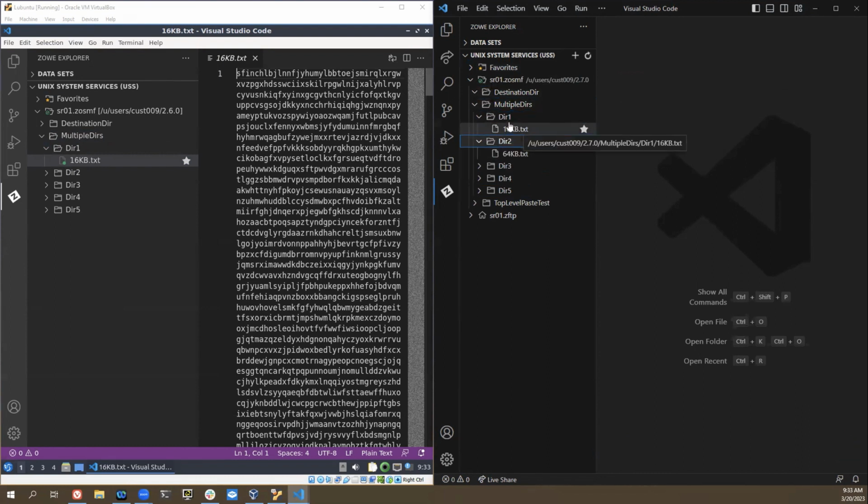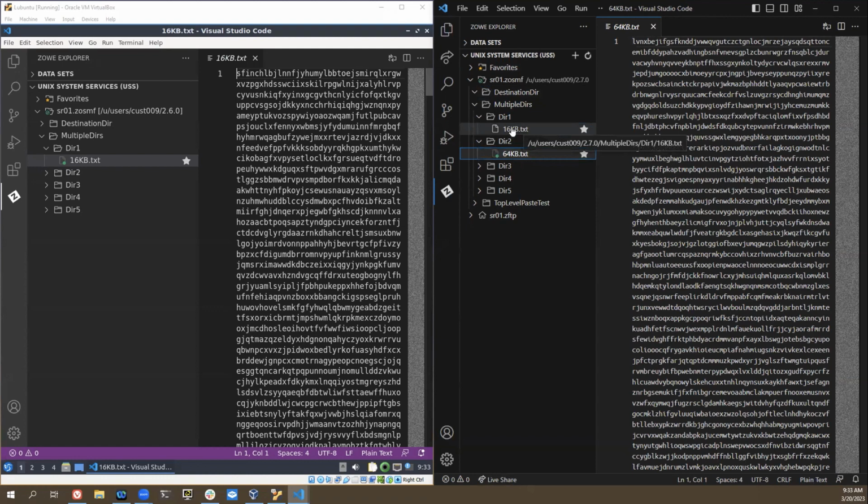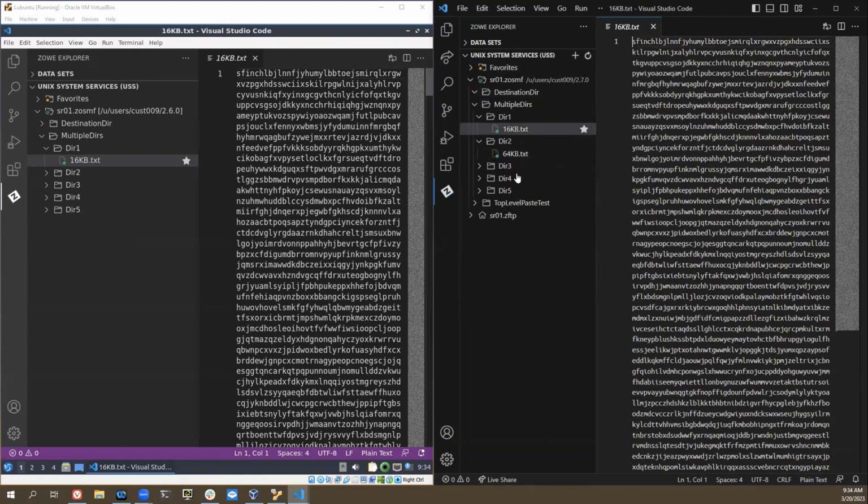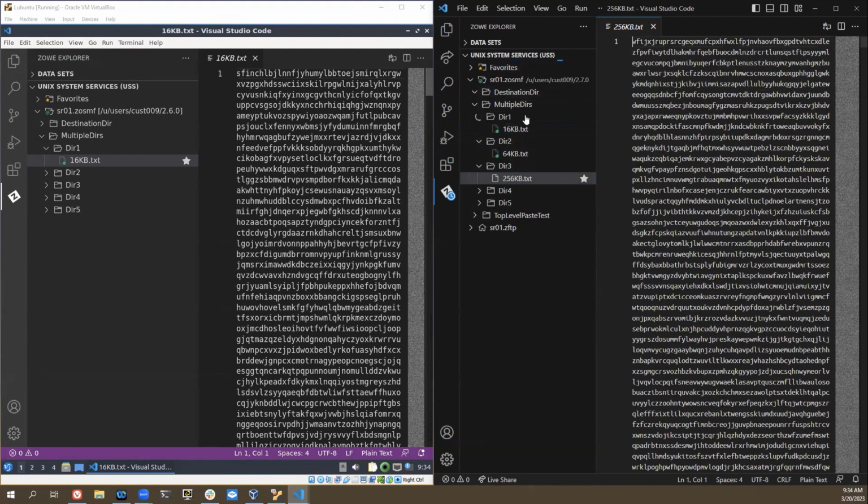In addition, when opening a file, the UI dialog has now been replaced with a status bar message at the bottom here beside the live share icon. All right, and these changes were made to hopefully minimize and reduce the amount of interaction between Zowe Explorer and the user when navigating through USS. Should hopefully be a smoother experience.